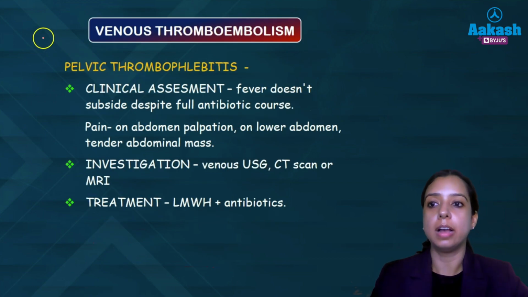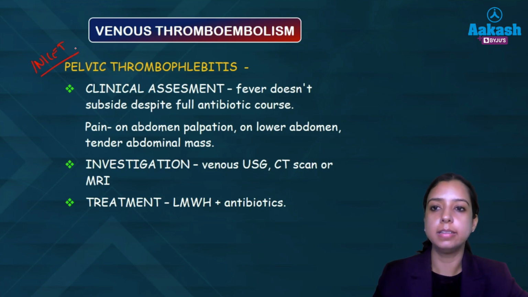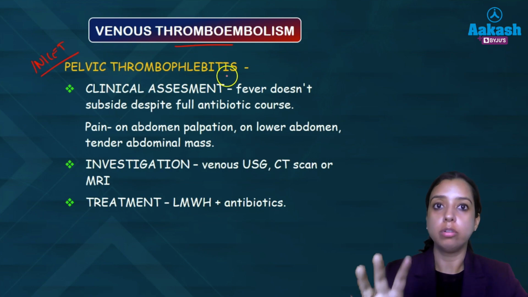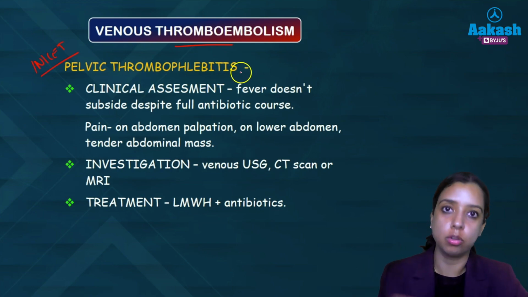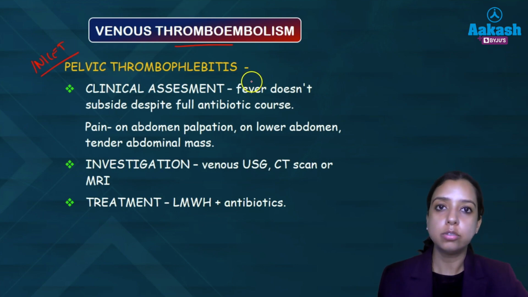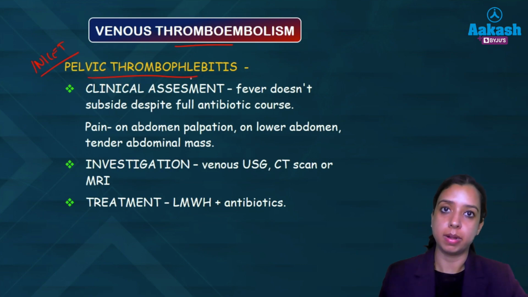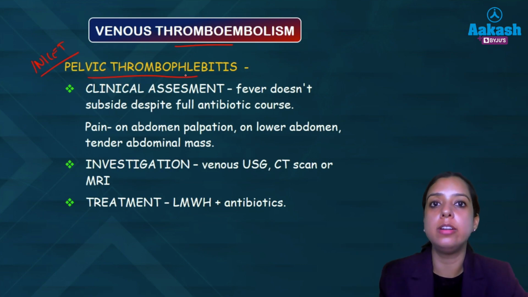Now, the question has been asked basically on pelvic thrombophlebitis in INICET. So, what is pelvic thrombophlebitis? It's a thromboembolic complication of postpartum. When the endometritis, or you say the puerperal sepsis of uterine endometrium, is not resolved well, it leads to pelvic vessel thrombosis. Thrombosis and inflammation of pelvic vessels can extend to iliac vessels also. That is pelvic thrombophlebitis. It's a sequela of uterine endometritis. If it is untreated, it will lead to this.